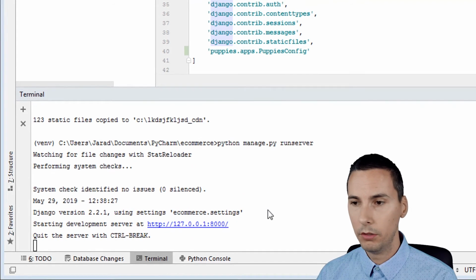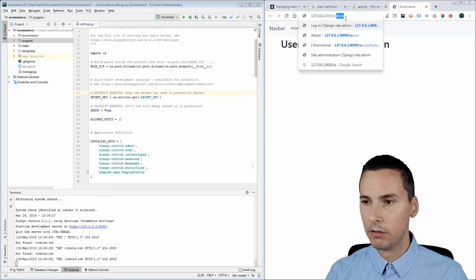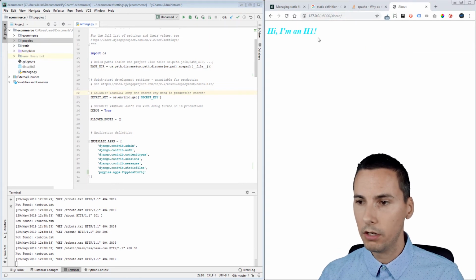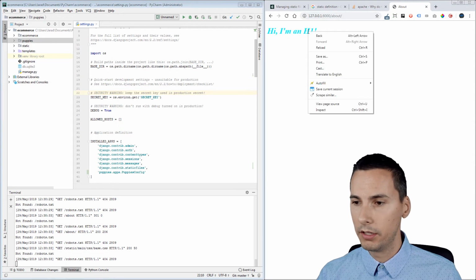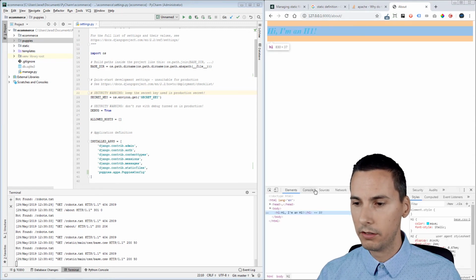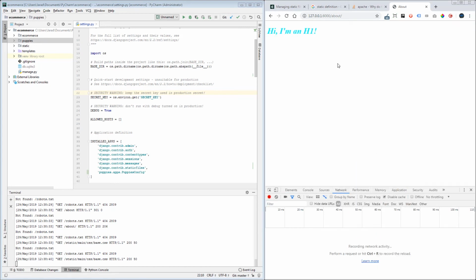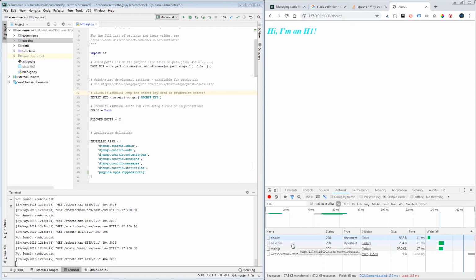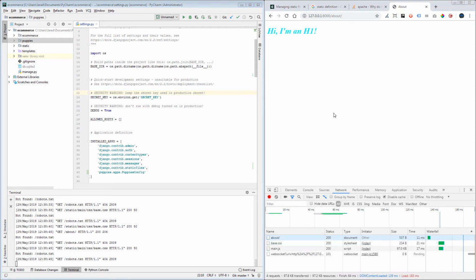So all is well. We open this up. Now we first want to look at that about page. About. Okay, it's aqua. So our static files are coming through. We could right click this, say inspect, look at this network tab, and then we refresh the page here. We see this base.css coming through. Cool.